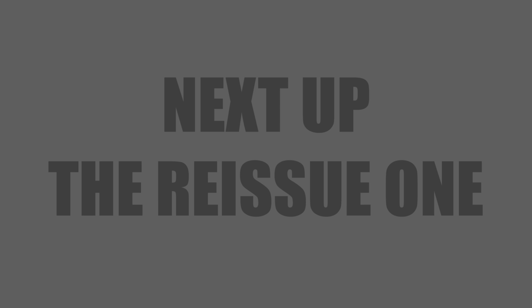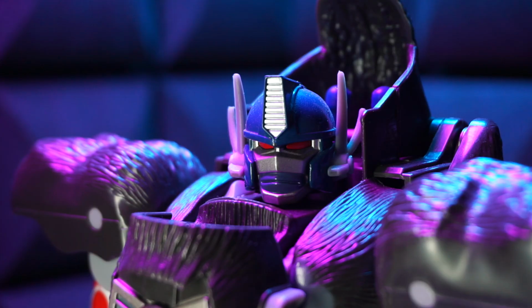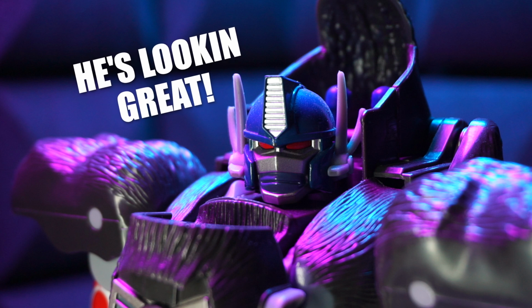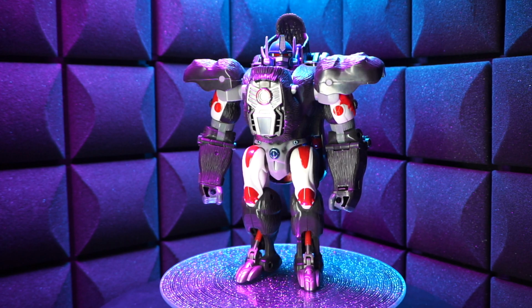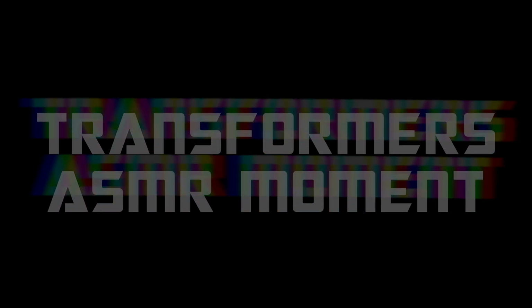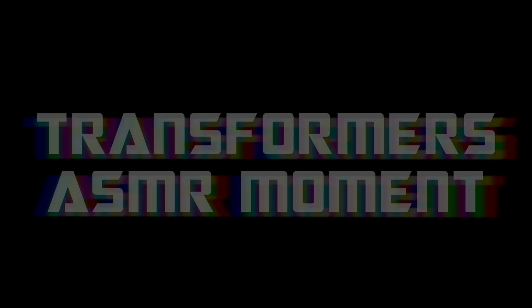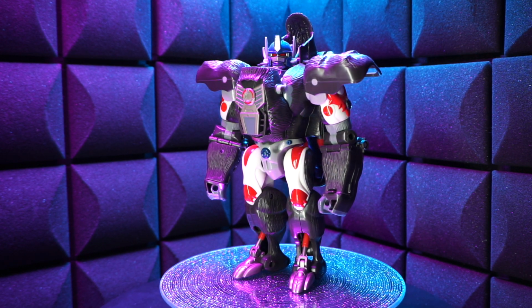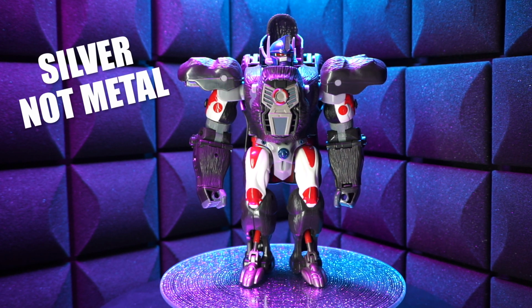Next up, the reissue one. Okay, so this one is pretty much better in every way. Look at his head. Holy shit. He's looking great. Tight joints, working mechanisms, you know, it's all here. Listen to this. Oh my God. And it shoots too. Oh boy. Yeah, colors are looking great. It's not quite just black. It's like a subtle dark gray black. I love it. He's got some metal feet in the front.